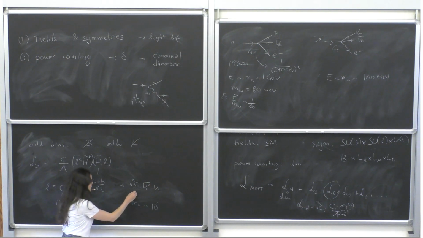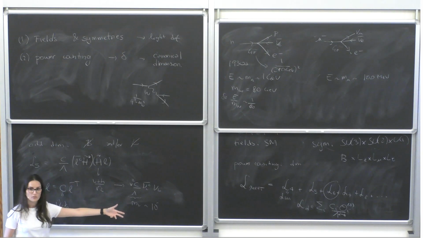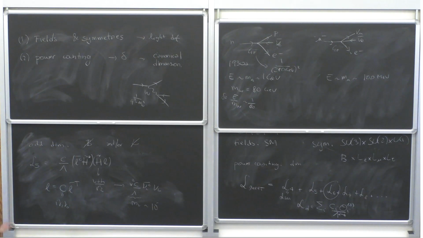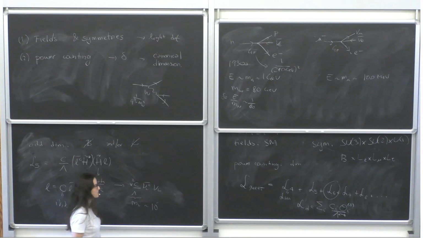So you can have a scale of new physics that is associated to the violation of lepton number, for instance the mass of the right-handed neutrinos in the seesaw model, which has nothing to do with some other physics scale that is associated to new physics that instead preserves lepton and baryon number. For instance, if you have Z prime, if you have SUSY, if you have anything else, this doesn't give you this operator, but it does give you dimension 6. So in principle, you can have different suppression. The fact that this is super tiny doesn't imply that the rest of the tower is also super tiny, at least the even dimensions.